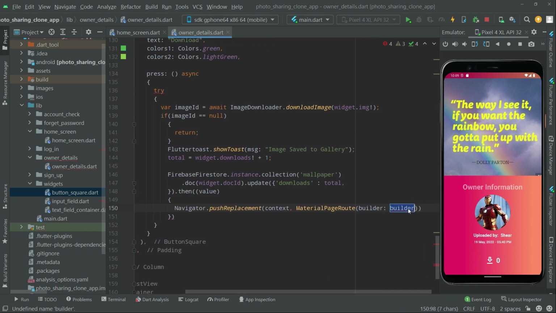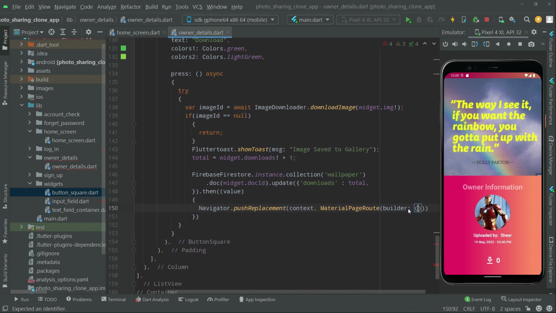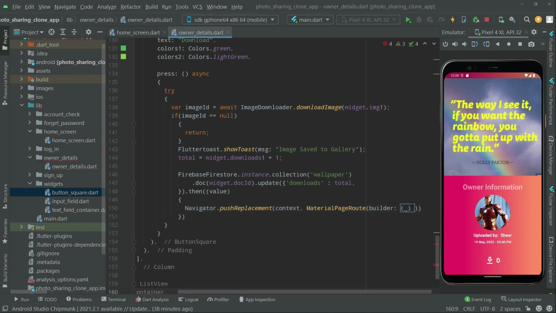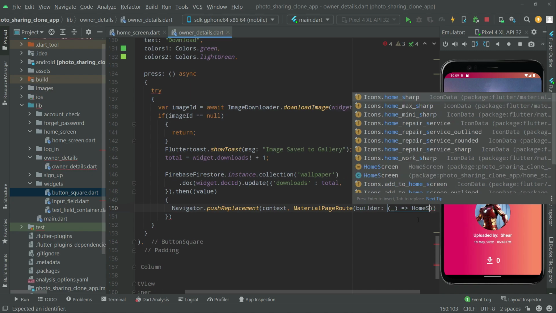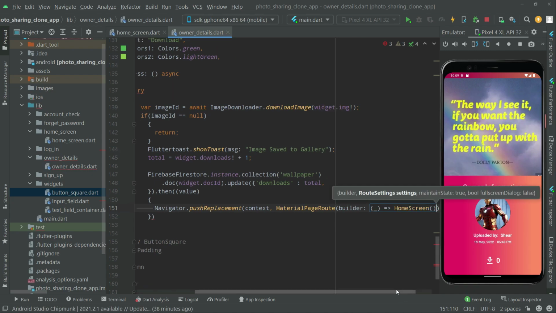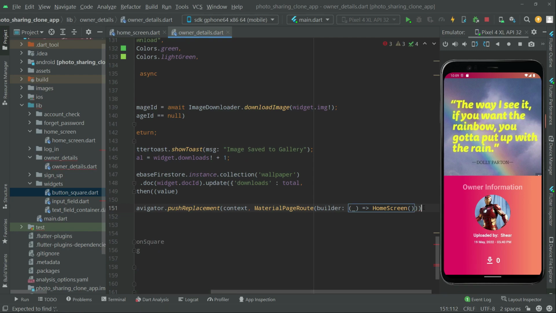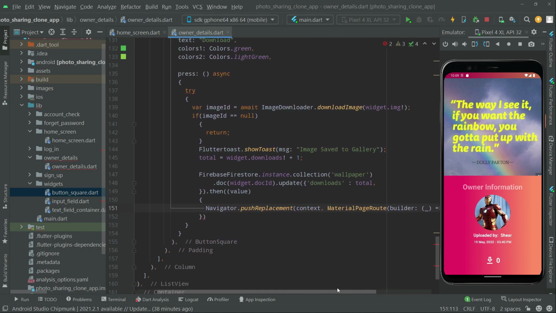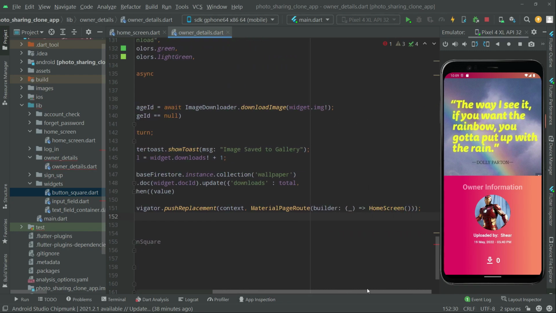And in here we will send him to the home screen. There we go, all good. And at the end, semicolon. As you guys can see, and also in here, semicolon. Now all good.